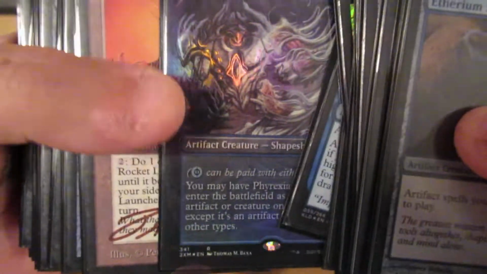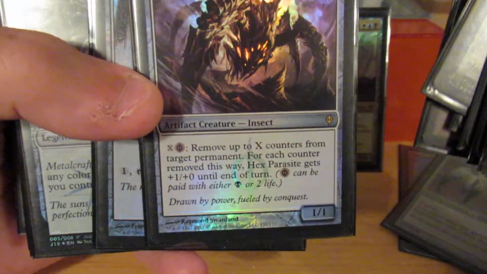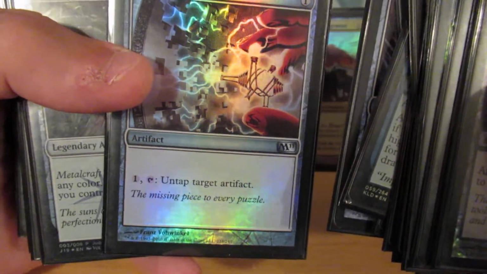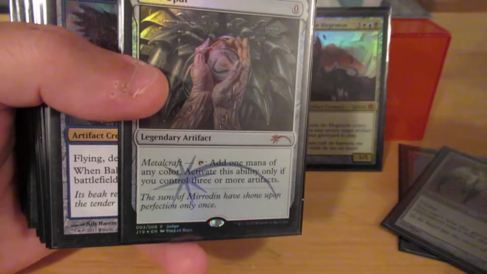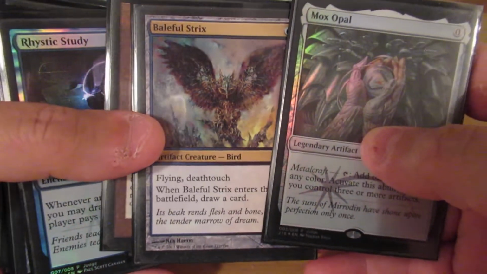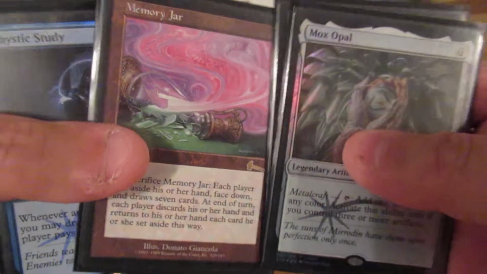Karn, part of the combo. Copy something. Rocket Launcher, secondary combo. Hex Parasite. This is my Planeswalker killer, so I want to keep him in the deck. Voltaic Key, very useful here. Monk's Opal. Definitely want to keep that. Baleful Strix. Keep that.